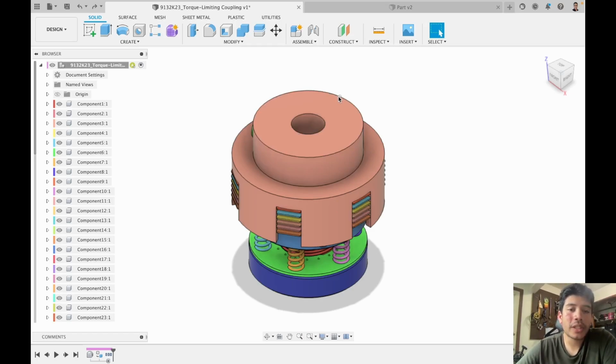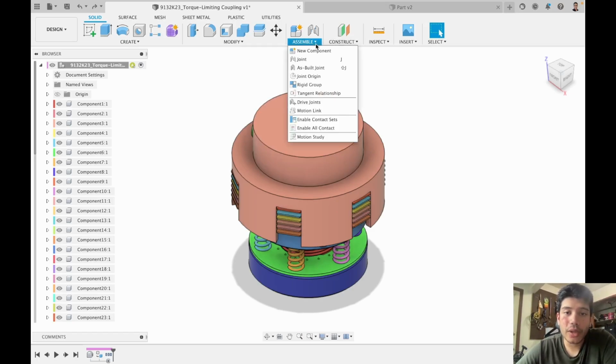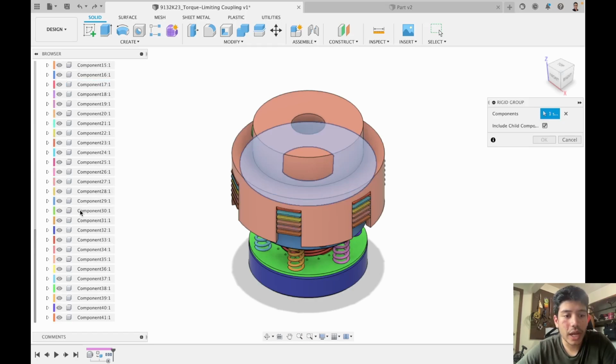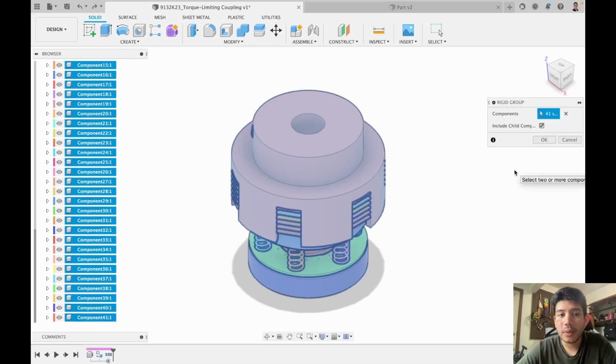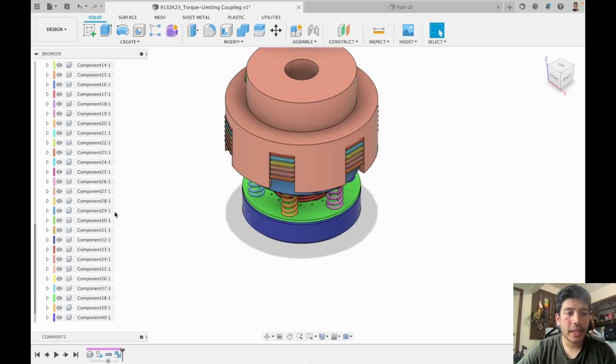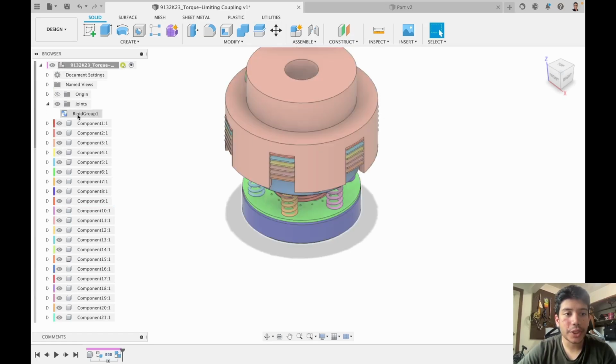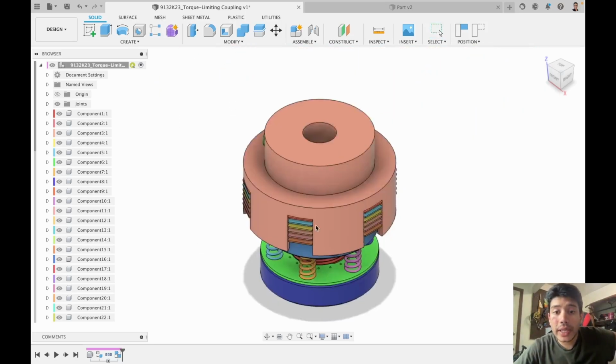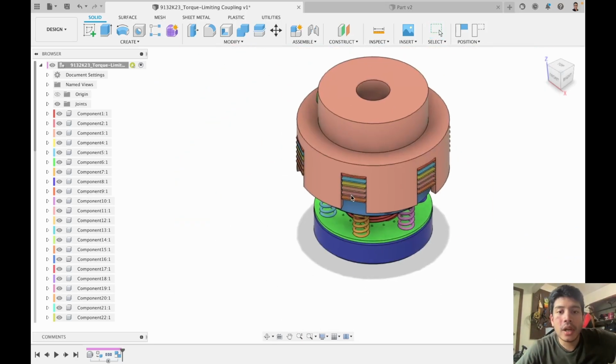If you know that all the components have to do is stick together, you can do this. Go to Assemblies, click on Rigid Group, and start with Component 1, scroll down to Component 41 while holding shift. And what this is effectively doing is saying that all these components, where they currently are, is the way they are jointed together rigidly. So if I click OK, what you will see is a new joint has been created called Rigid Group. And now if I try to take things apart, they don't fly apart. It's still not joined to the assembly, but each individual piece of this coupling is attached to each other.